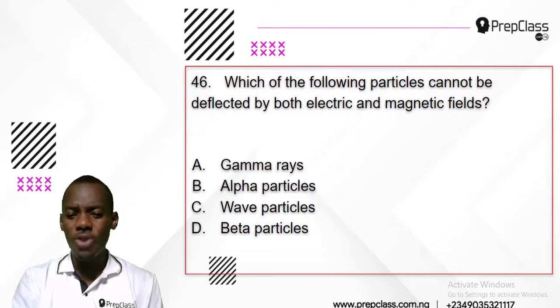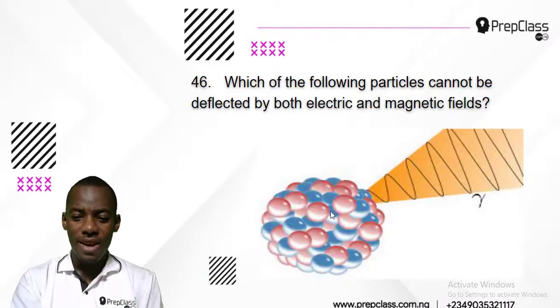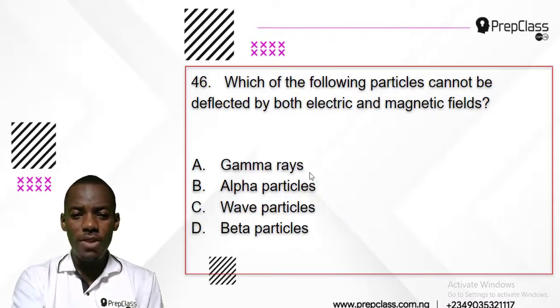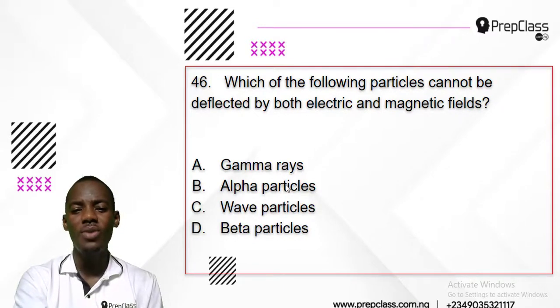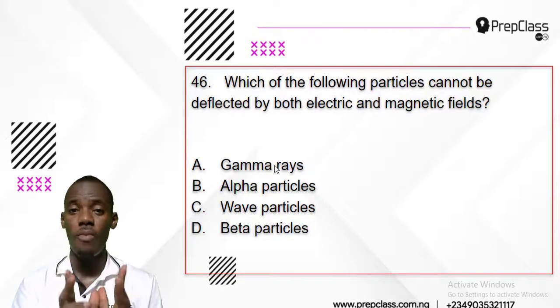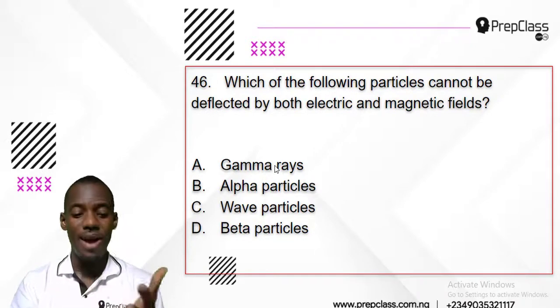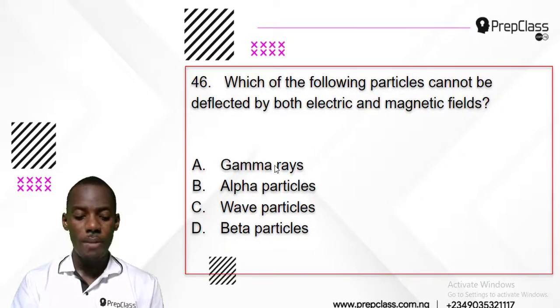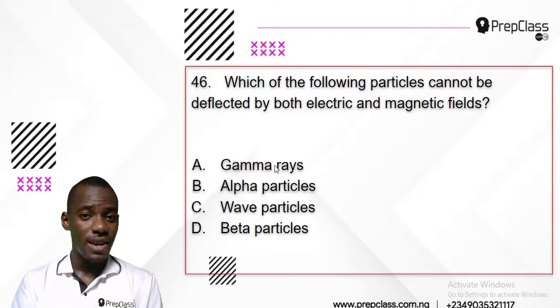The first option is gamma ray. But first of all, let's take a look at these one by one: gamma ray, alpha ray, and beta ray. Gamma ray is under wave. We were taught about two major types of wave, mechanical wave and electromagnetic wave. Under the electromagnetic wave, we have gamma ray, because all the electromagnetic waves are given by the formula ROYGBIV, and the G at the end of that formula is gamma.